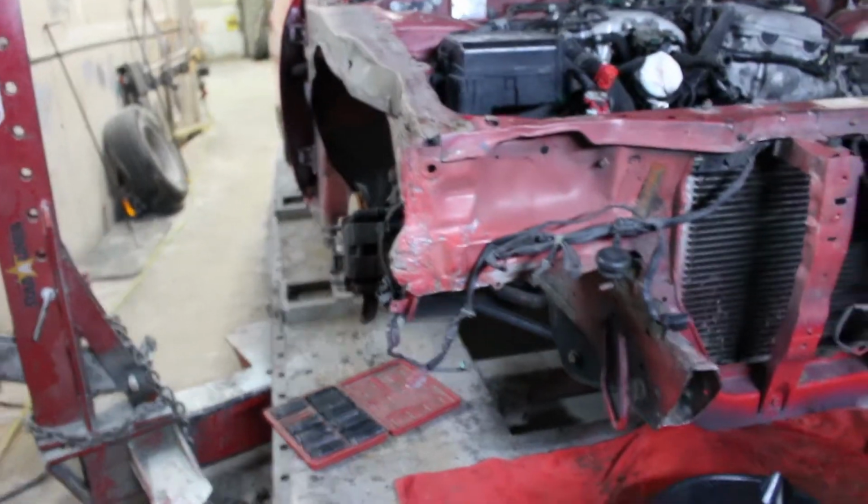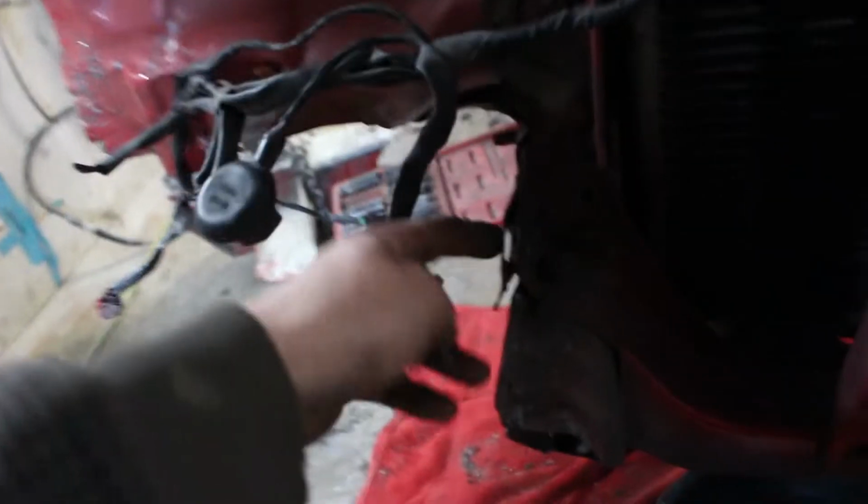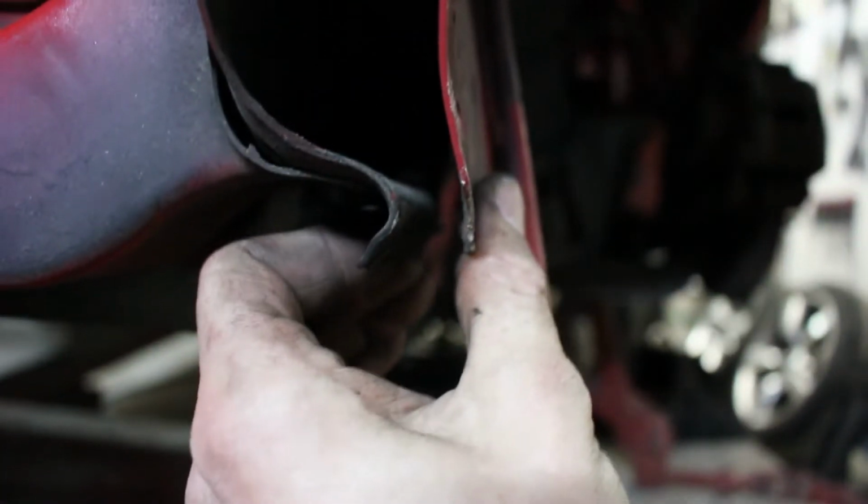So we got her straightened out as much as we can. I'm going to go in here and bang this out a little bit, caress it here and there, fix this up, weld it. I'm going to have to squeeze this together and weld it up because it's separated. But yeah, it's pretty much done.